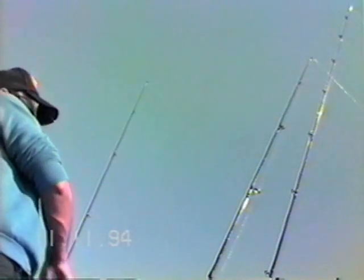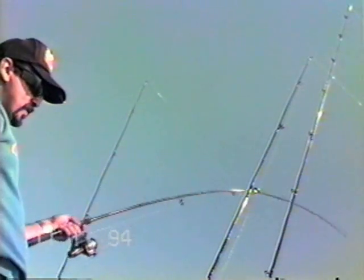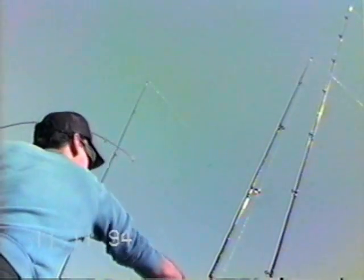Whoa! I haven't seen it yet. See, it's too low. I know it's a striper. Uh-oh, here comes. I see my weight. Might not be a keeper. Might not make it.